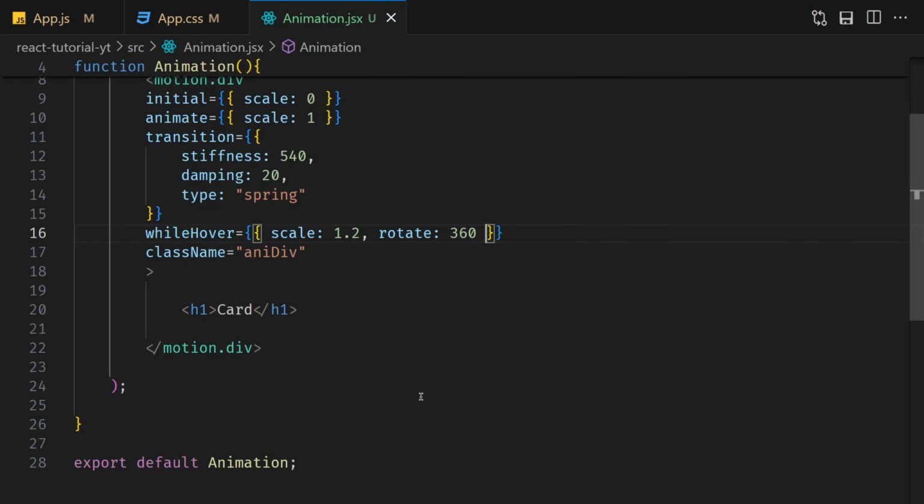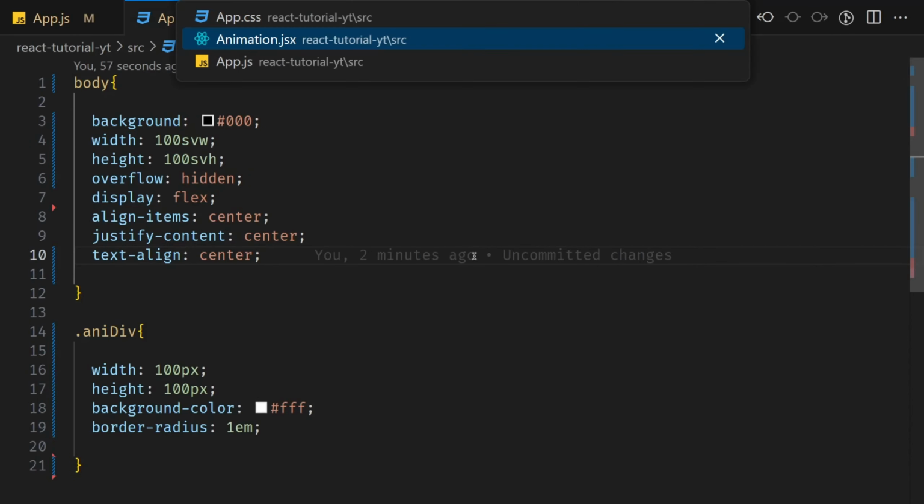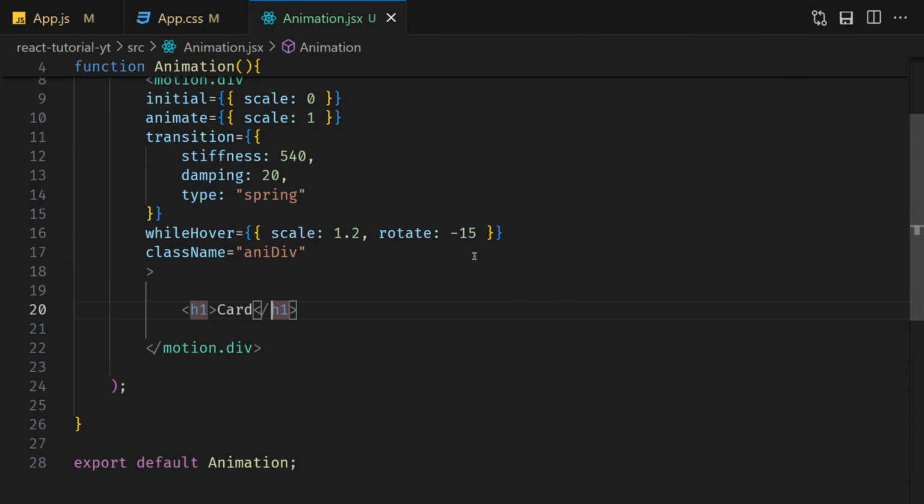So then no need to rotate. It's good if we rotate it a little bit, but to the left, right. Okay, card 1. Let's write card 1.